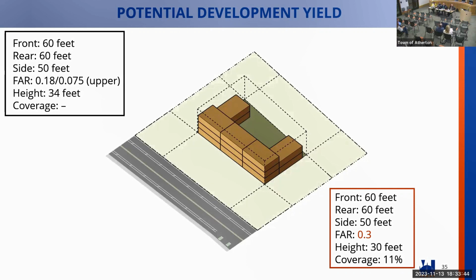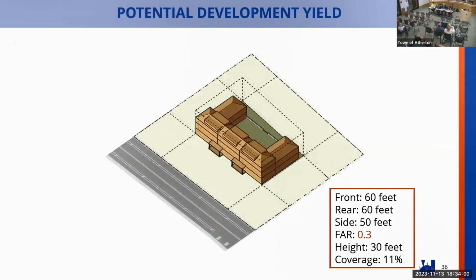It's basically the same building, but we flipped it because we want to hear from you. Here's the courtyard facing the rear parcel line, and then in a little while I'll show you a different one. When we get to the garage, it's going to have the same coverage and FAR issue that you identified in the previous one.